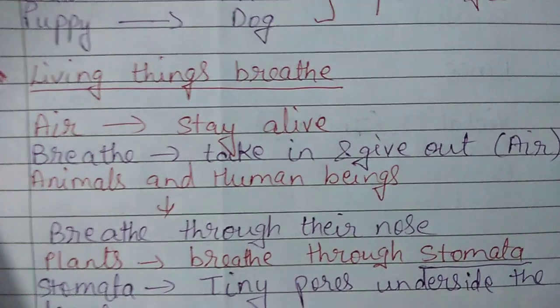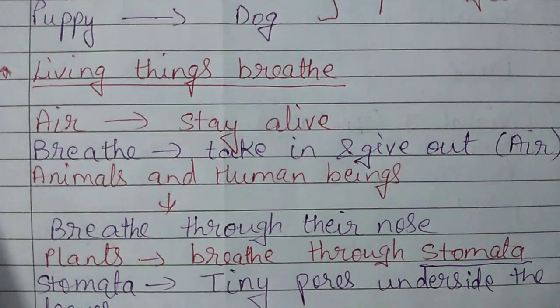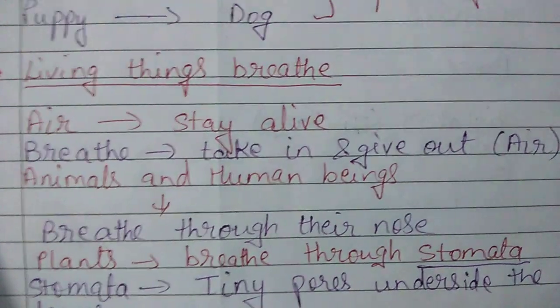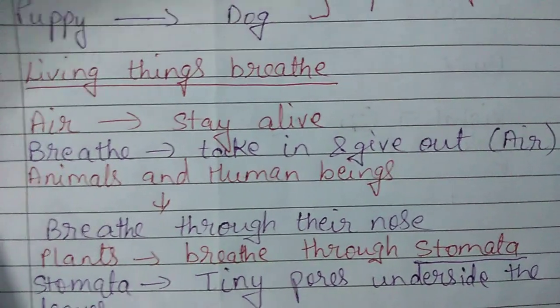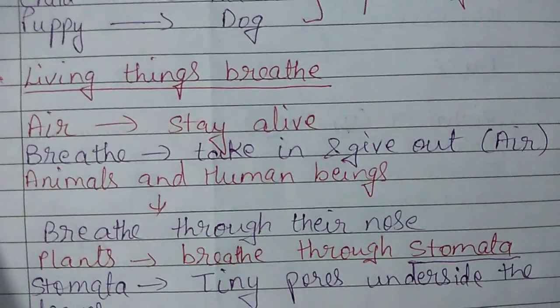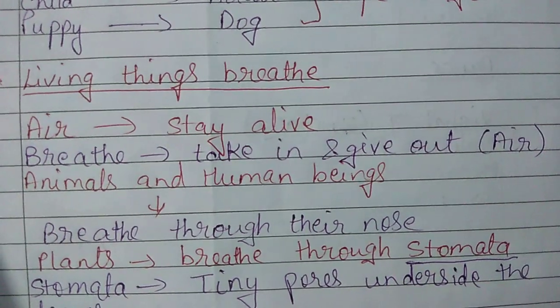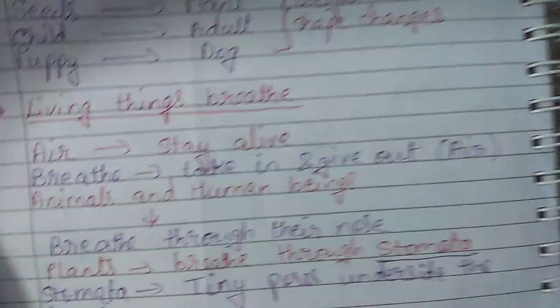Why do we need air? To stay alive, right? We all know that we need air, the oxygen present in air. We need that to stay alive, be it animals, human beings, or plants. All of the living things need air to survive, to live, to be alive, right? So they breathe in air in different ways, in different manners.